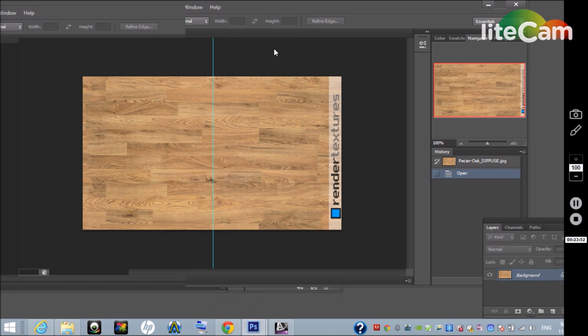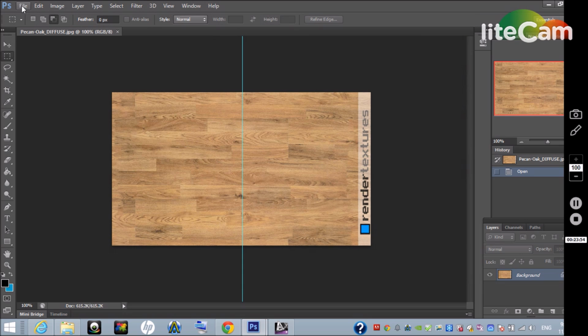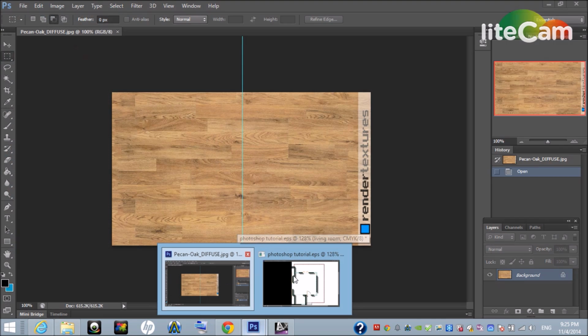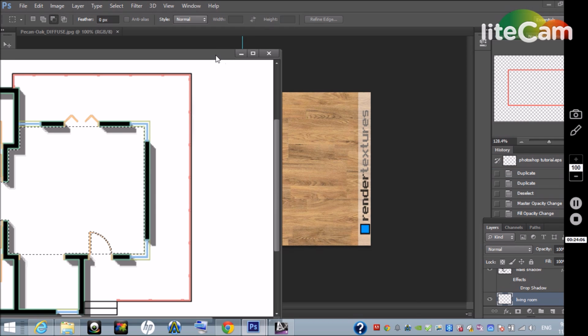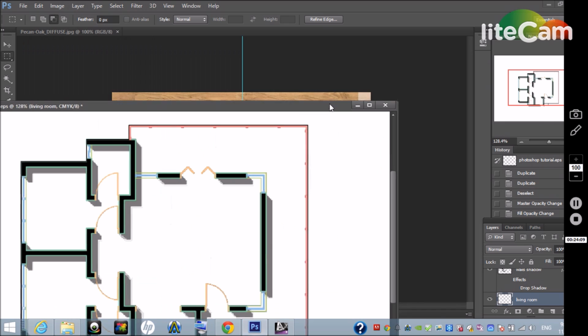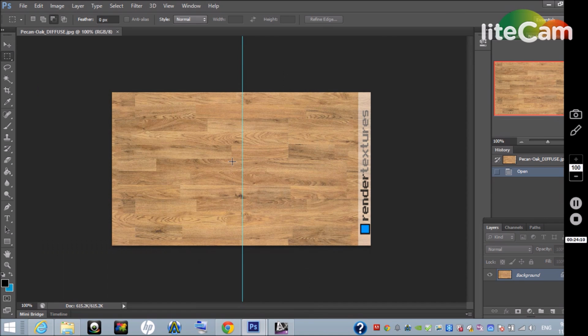It can be any image from the internet. And now you're working on another window. This is not the plan you were working on. This is the plan, and this is the pattern.